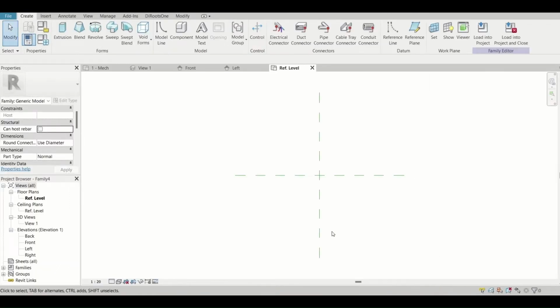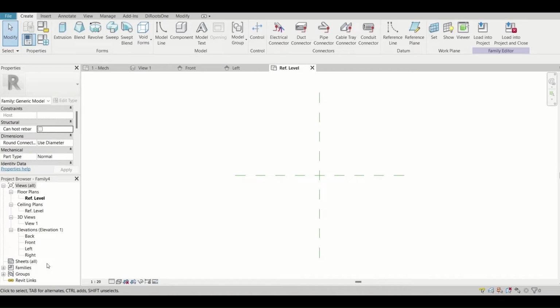And now, what I wanted to create is a supply air diffuser. Whether it is rectangular or round, we'll discuss both in this particular session. So, for example, right now at the reference level, it means I'm looking from the top. We have elevations right there. So if you want to check from any of the sides, you can go with the front, back, left, right, something like that.